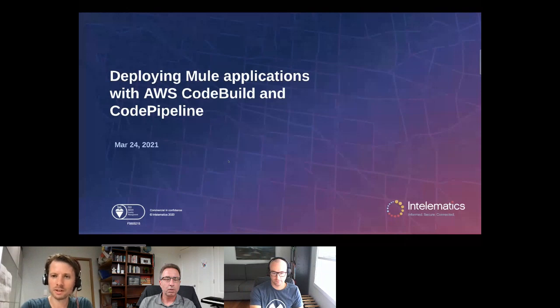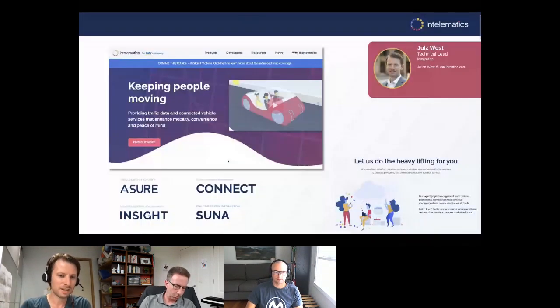So I'm Julian West. I'm the technical lead for integration at Intelematics, and Intelematics really does a lot of really cool vehicle-related and traffic-related and sort of mobility type of work. So yeah, if you have a look through our products, they're quite a suite there, including like fleet tracking and safety and security system, which operate out of vehicles.